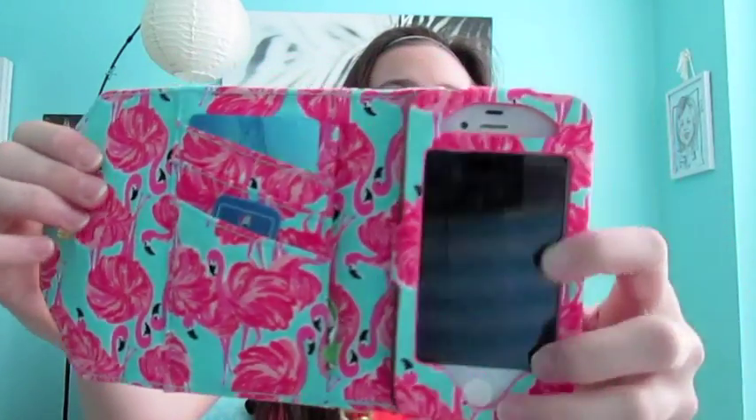This is what my case looks like. It is from Lily Pulitzer, and it's gold. Let me see if I can zoom in a little bit. So it's Lily Pulitzer — there's the new tag. It is gold, and then when you open it up, there is a pink flamingo pattern. There's my phone right there, and then there are card slots here. I don't have cash in there yet — well, actually I do.